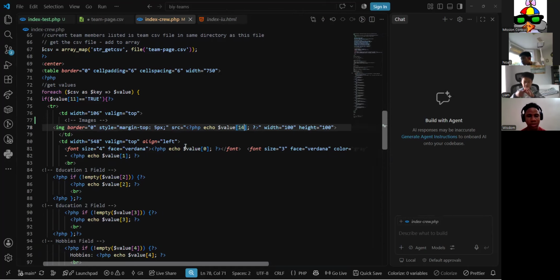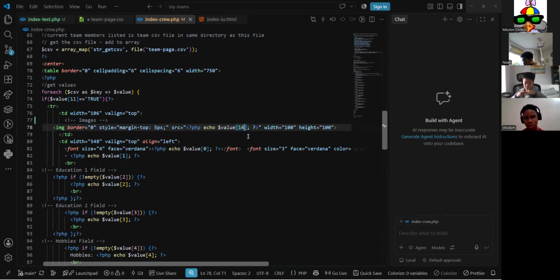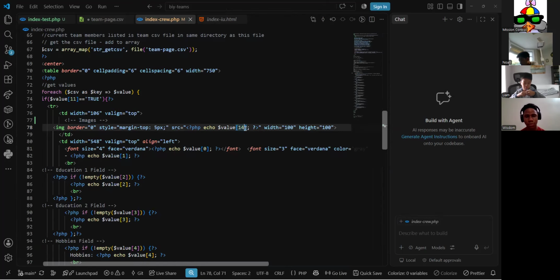So instead of using the name image here, which would normally be quite okay, it would be very inconvenient if you're working with the position of values. That's why we're using 14, which gets the position of each column and displays the value there.